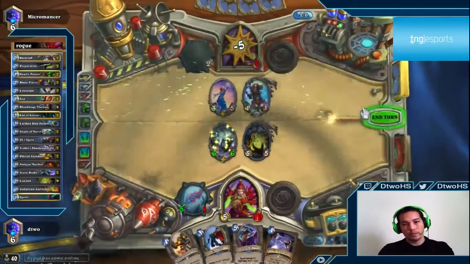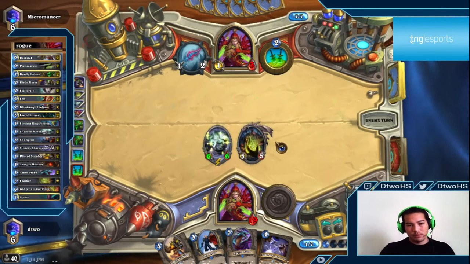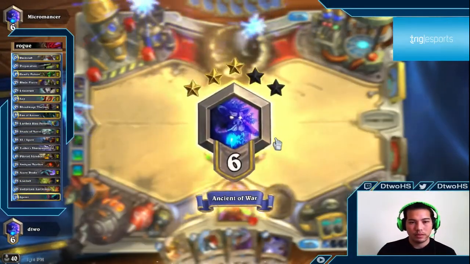I'm just gonna weigh down. So now he has to both clear my board and heal, which is pretty much impossible. Yeah, okay. So there you go. That's an example of a rogue versus rogue game.